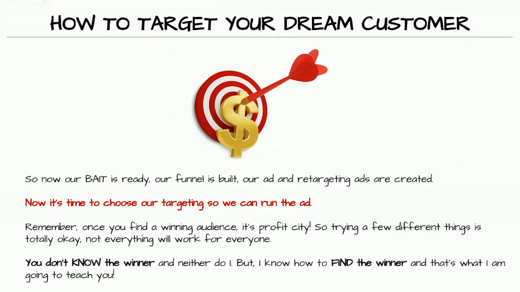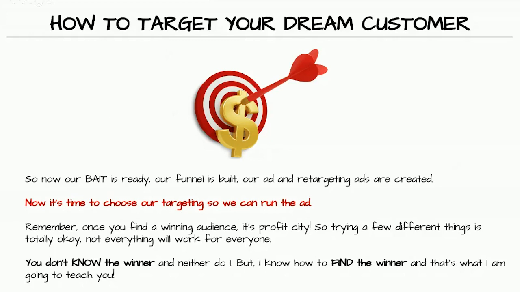All right. So now it's time to choose our targeting so we can run the ad, so we can get going. So remember, and I want to remind you guys of this. Once you find a winning audience, it's Profit City. All right. So trying a few different things is totally okay. Not everything will work for everyone. You don't need to spend hundreds of dollars to know an audience is failing. You only need to spend $5 or $10 and you know whether that's going to work or not.